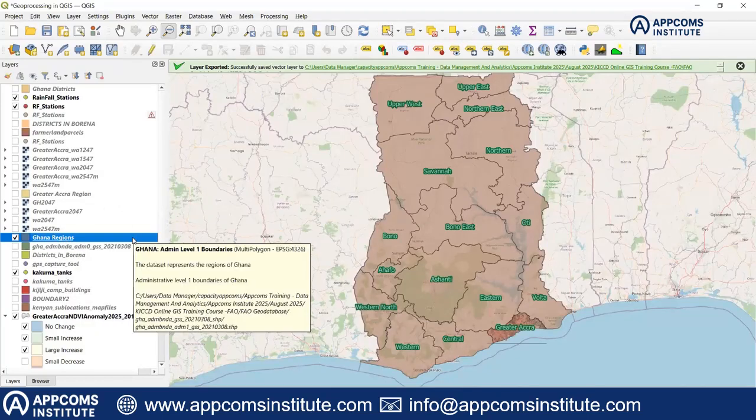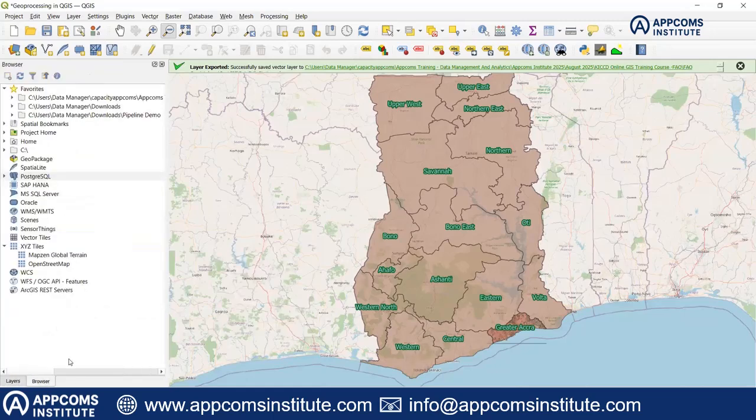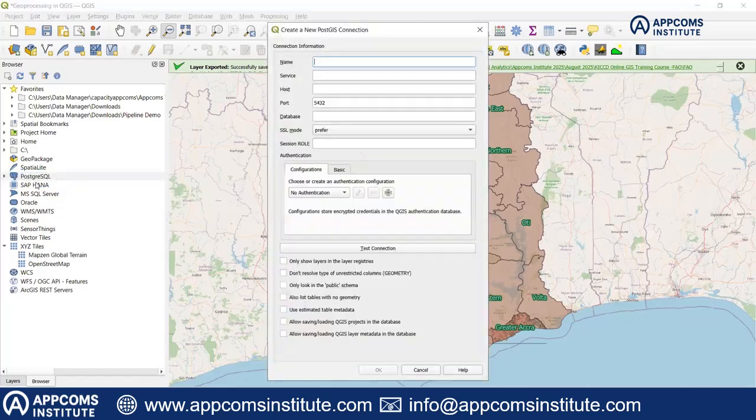So what you need to do is to first create a connection to your database by going to browser, and under PostgreSQL, you can click here and say new connection. Right? So when you click new connection, I can say FAO.